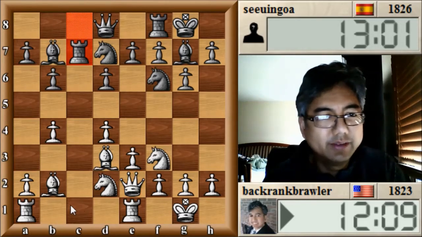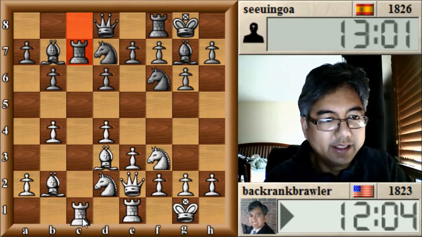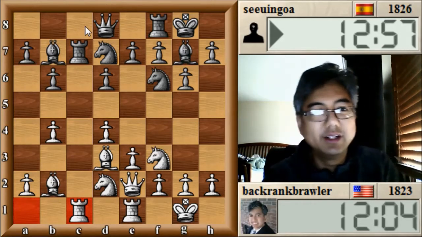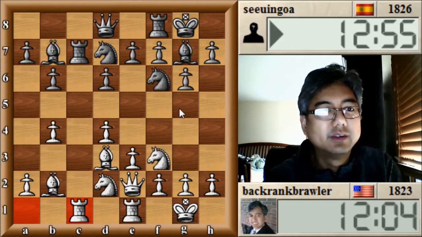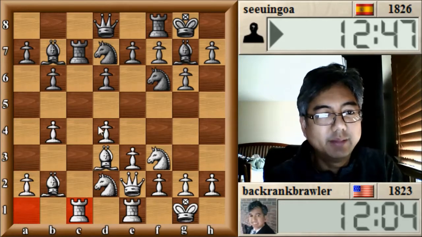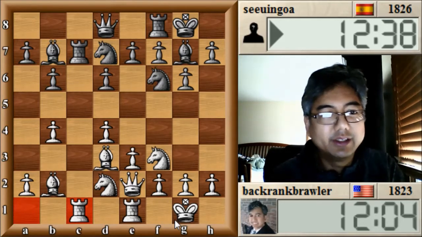Okay, so this is what I was a little worried about, that he was going to try to double. Fortunately, now I can just go ahead and contest it because he can't move his rook over as well. And here in this type of structure, black's play is on the queen side with the way things are looking here. But we always have to be aware of the center and what he can do here.